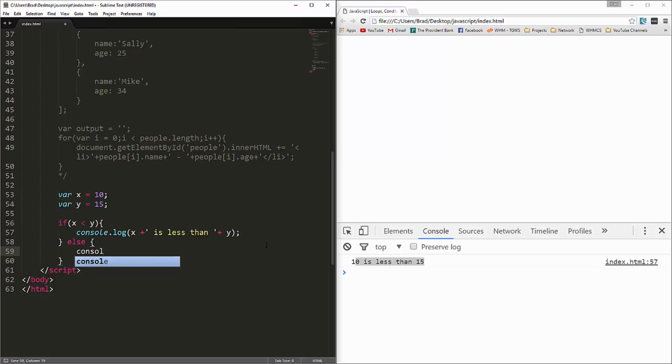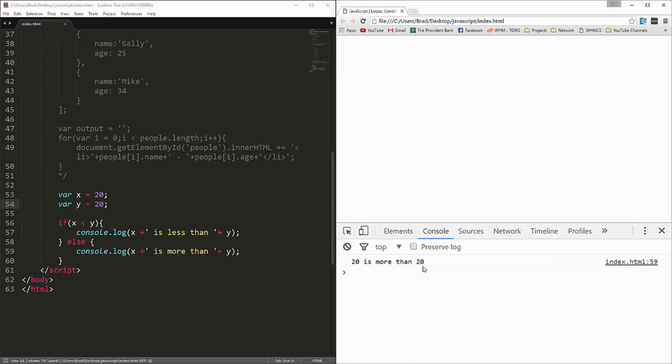Then I'll just copy this. So we know if it's else, then x is going to be more than y, right? So even if I reload, it's going to stay the same, but if I go and I change 10 to 20 and then reload, now it says 20 is more than 15, so it's now running this. Now there's one other outcome that we can have, and that's equal to. So if we set these both to 20, reload, we get 20 is more than 20, which doesn't really make sense. Alright, so what we want to do is add an else if in this situation.